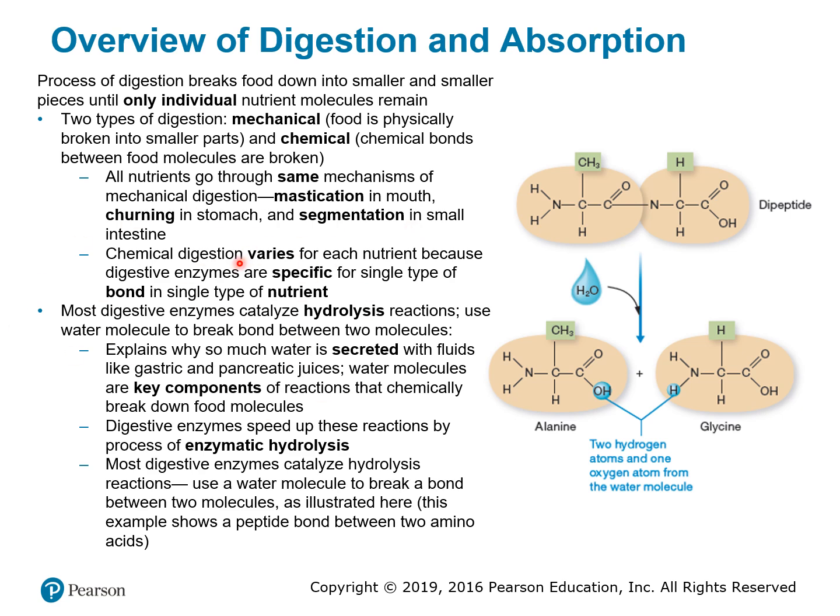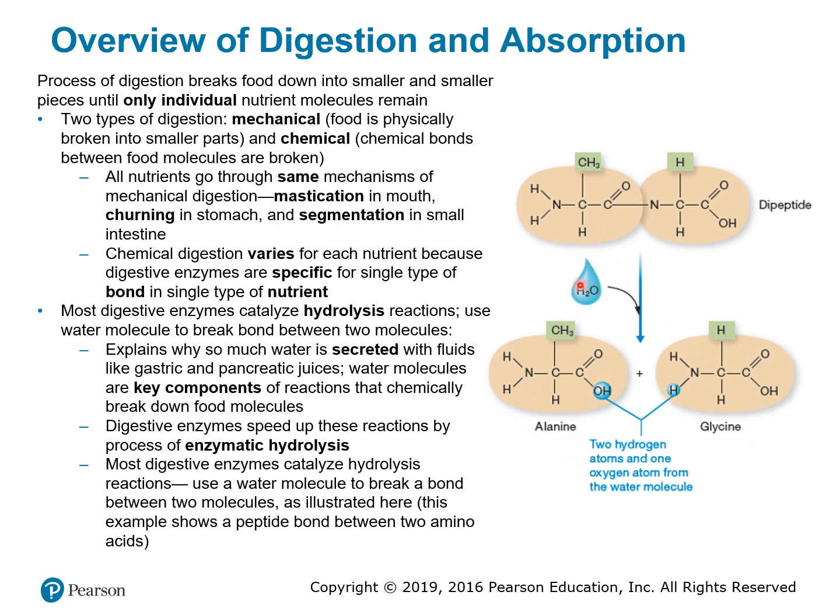But most digestive enzymes are going to be catalyzed by a hydrolysis reaction. What is a hydrolysis reaction? It is when you need a water molecule to break something into two smaller molecules. So how that happens is that here we have a dipeptide, two amino acids. We need to break them down because digestion is happening. You have a small little water molecule that breaks the bond here. Now you have two separate amino acids, in this case alanine and glycine.